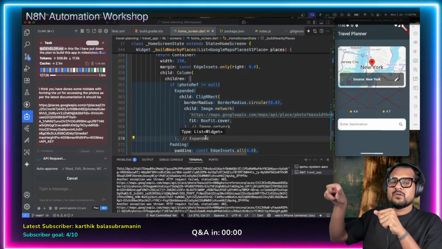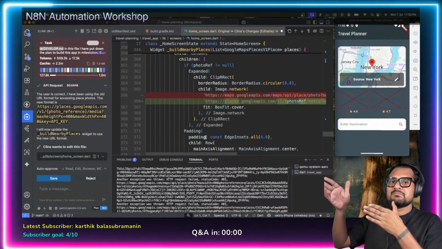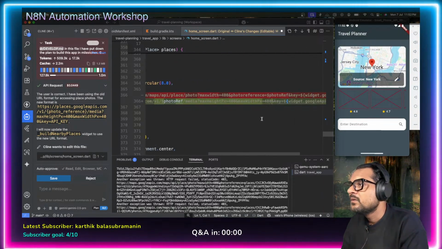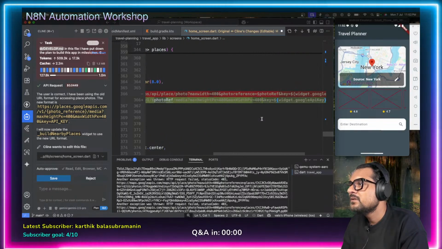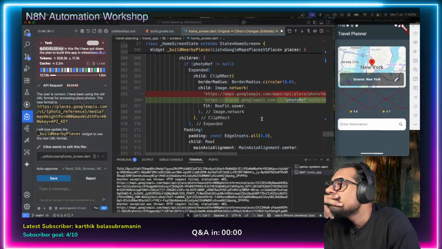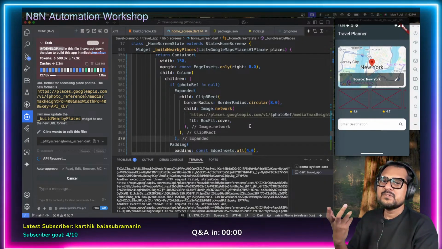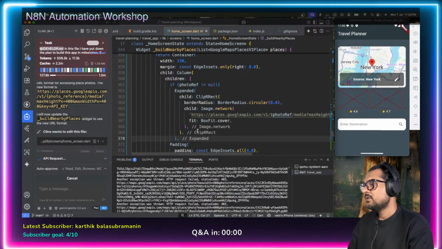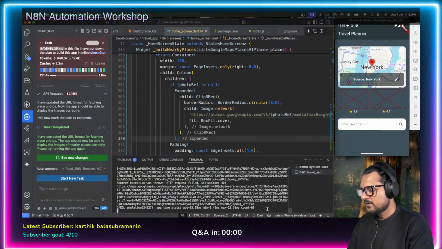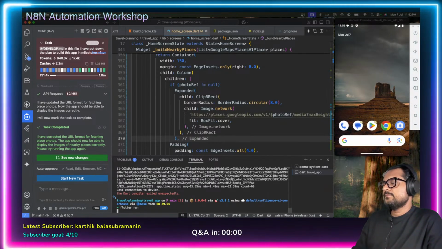The original URL that it has used and the URL that I have provided, it's like pattern matching and updating, figuring out what is the right pattern to use here. Okay, so it has done that change. Now my hypothesis is that should be enough. And again, it says task completed. A small task. Let's run the app and let's see if we get it.